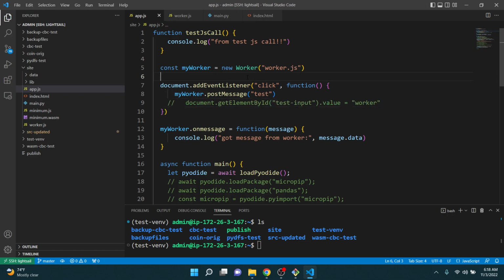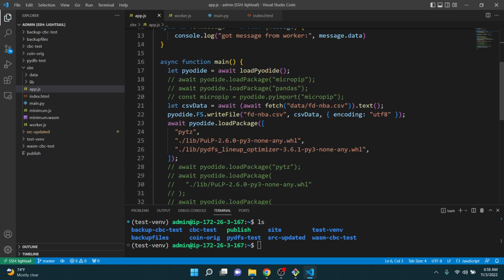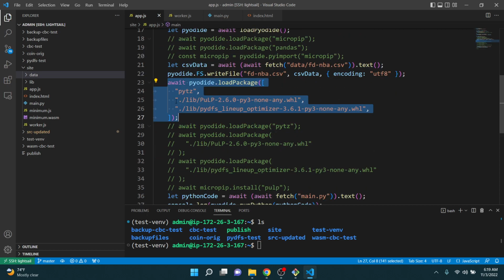Okay, so from JS calls, let's see how this works again. So it loads Pyodide, it fetches the file in here, it writes it to the file system, and then it loads these packages, which we now have, and this is already built in, I believe.